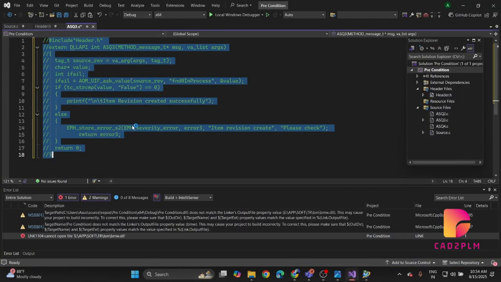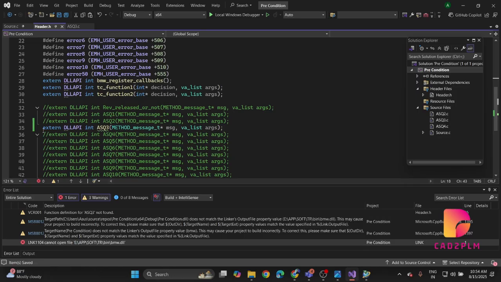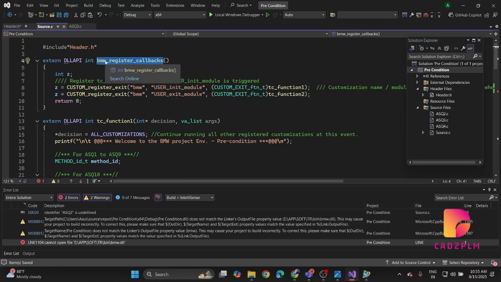Comment on this code. I changed this. BUID. This is a custom name.